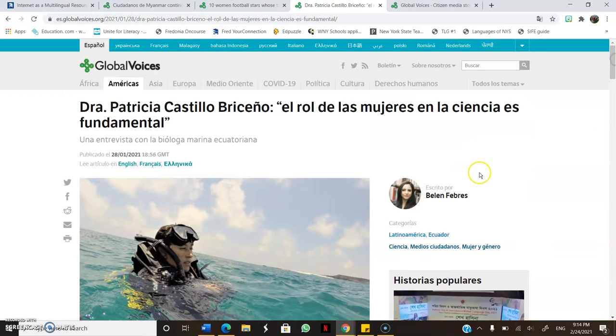This is really good for our ELLs because they have a bunch of different languages. Not every article is offered in every language, but they could find one that interests them that will be in their language and in English.